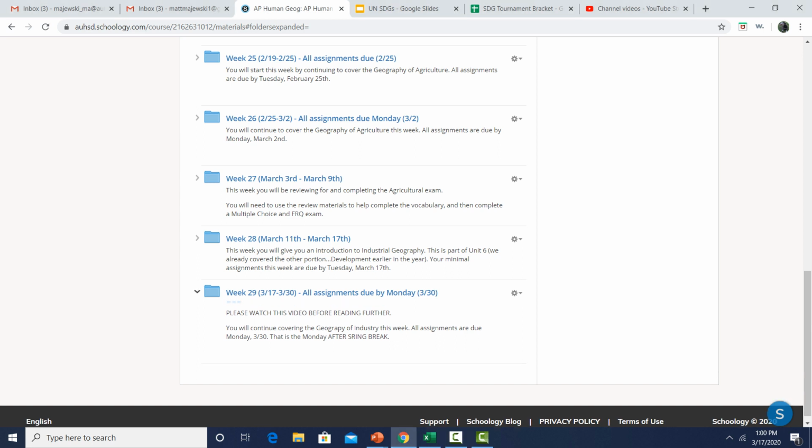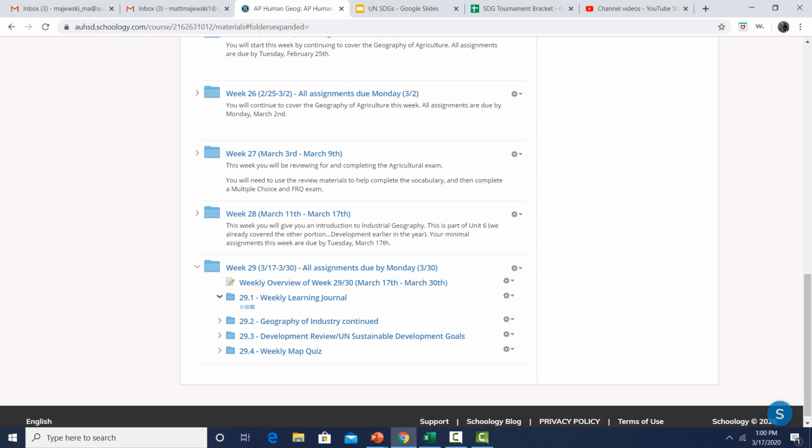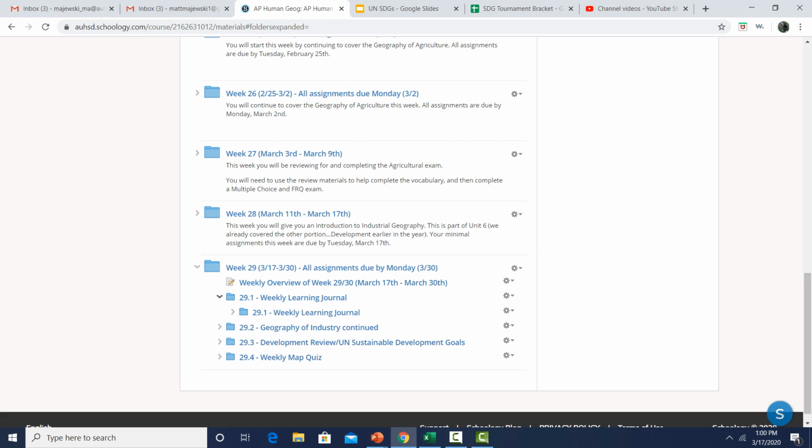Let's go through the assignment really quickly to make sure everybody is on the same page. Okay, first off, as always, you have the Learning Journal. Now, folks, the Learning Journal, I just don't understand why folks don't do it. It's literally the easiest 10 points that a teacher has ever come up with. Now, I know you don't love learning journals, right? But it is a requirement of e-learning classes, and you have one every week. I'm no mathematician, but this is week 29, and you've had 29 of these. That's 290 points that you people have left on the table in some instances. Literally, watch my head. How is this happening?